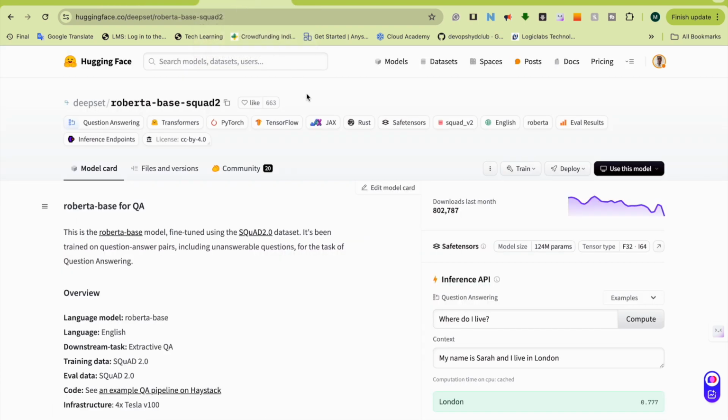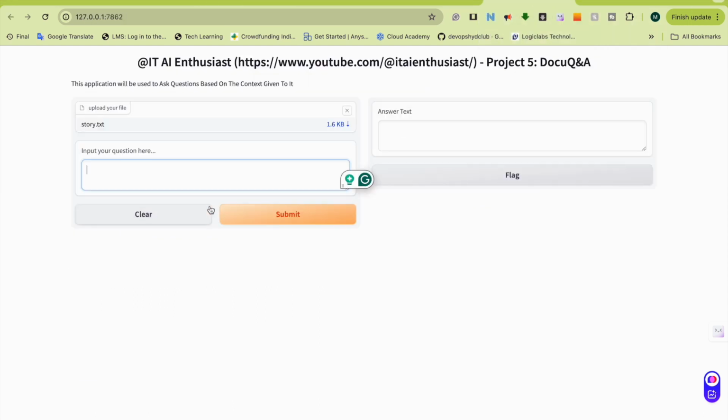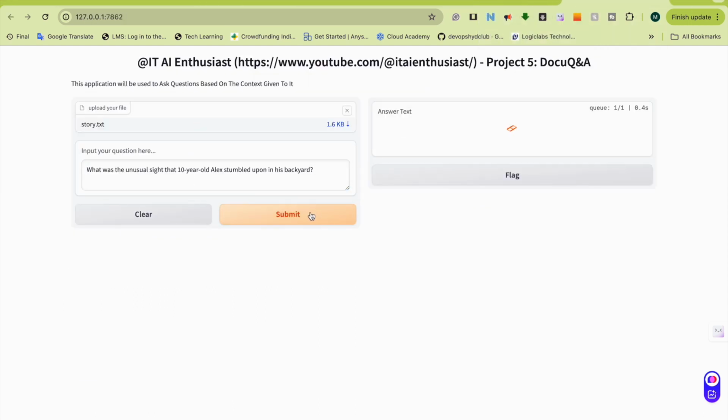I'm not sure what the expected answer is. A small silver robot humming softly. So this is how it works. The last part is, I'd say, my project is complete. The last part is again for the same thing.